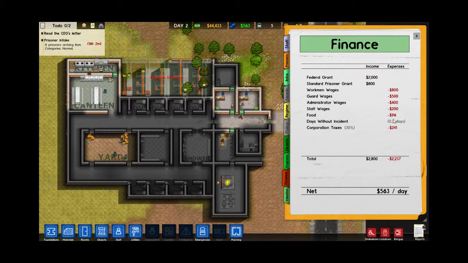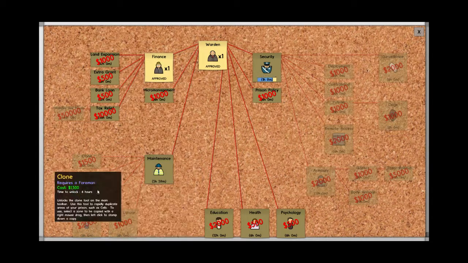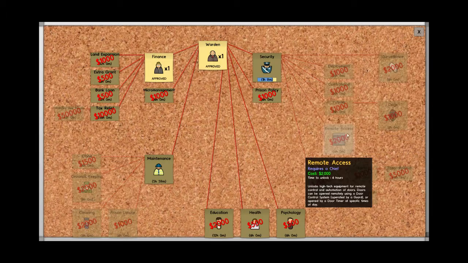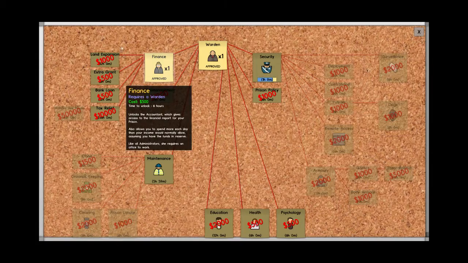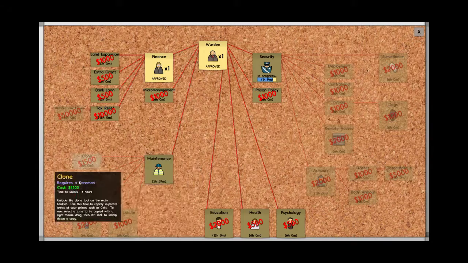You also have taxes. We start at 30% corporate tax. So if we go into bureaucracy under the finance minister, where we can make her do stuff, each of these branches can do their own research. Like the warden can research any of these on his own, and this guy can do this one on his own, and this guy can do these ones on his own, and this guy can do these ones on his own.